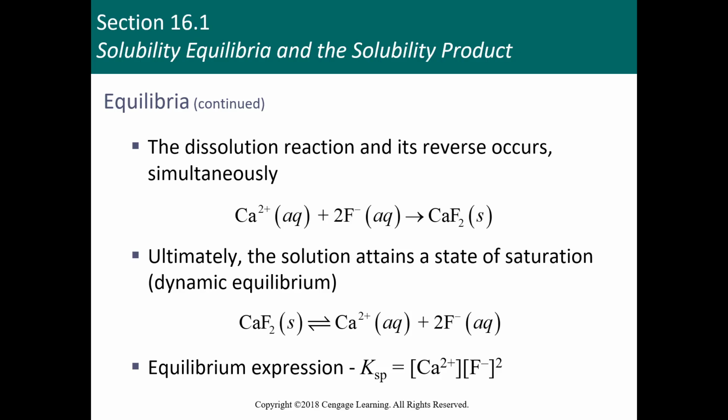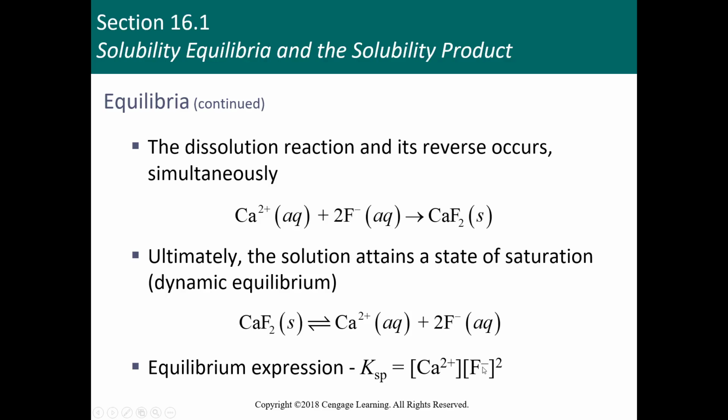All right, now, the equilibrium expression for this is going to be, you have KSP right here, which I haven't given you a definition for. It's a solubility product. And that is going to be equal to products over reactants, right? Just like every other K. And so we have our product here. There's only one in front of it, so this is calcium to the first power. This right here is the fluoride.